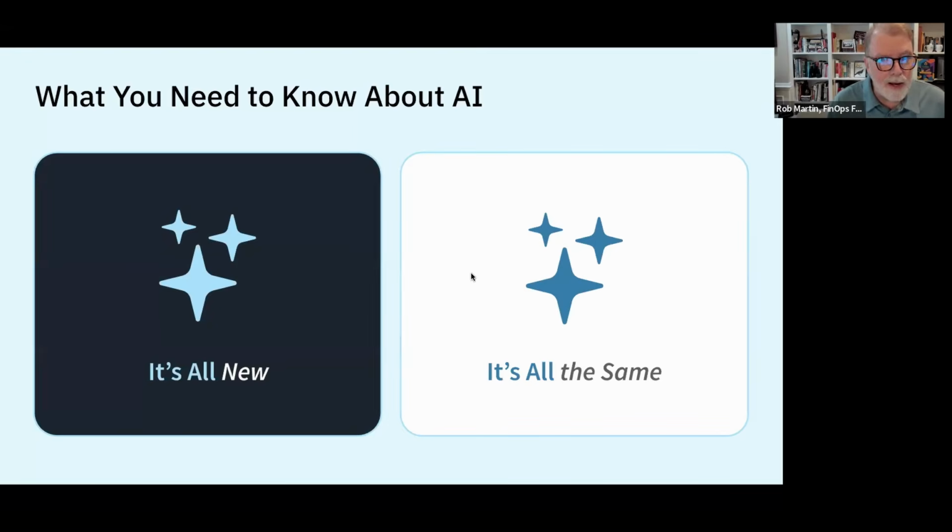But I am in a group of people who are absolutely amazing at managing AI, building AI systems, and understanding how to communicate those. And I wanted to share a little bit about some of our insights in the group with some of you. If you could think all the way back in prehistoric times, to June of 2025 at FinOps X, we heard from Mike Fuller and JR on stage in the keynotes talking about AI, and realized that AI is all new and it's also all the same.